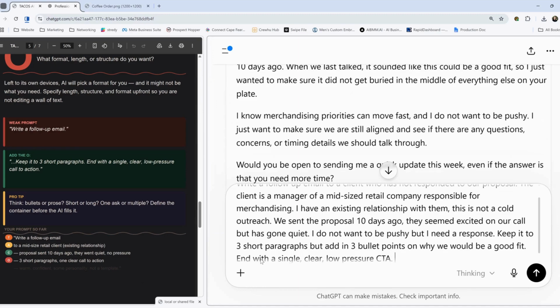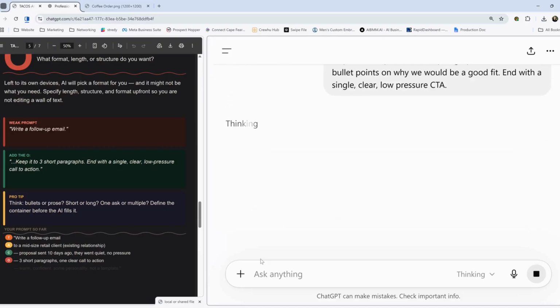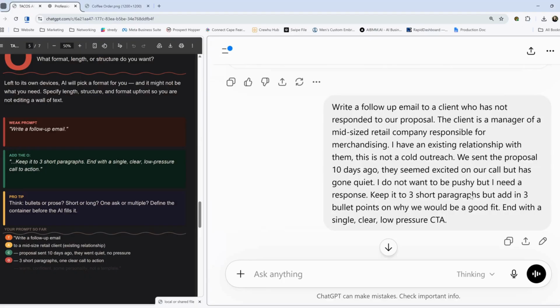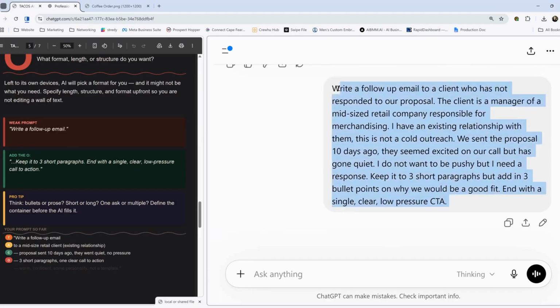All right, so let's see. I can't wait to see these bullet points on the good fit. There it goes. We had a little blip. Do I need to redo it, or is it generating it? You might need to redo it.